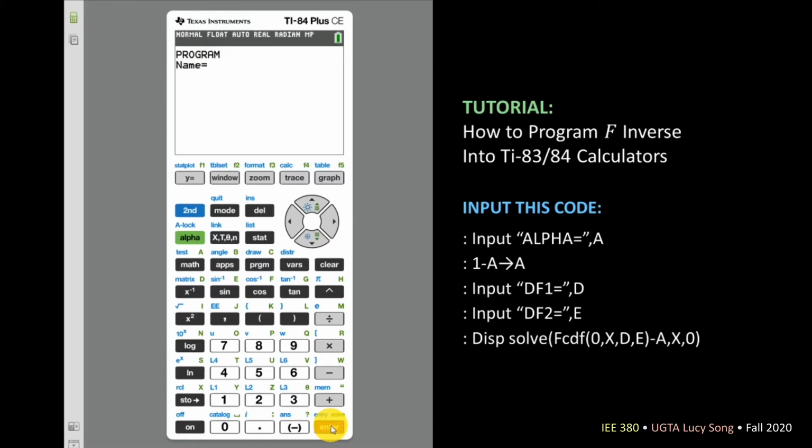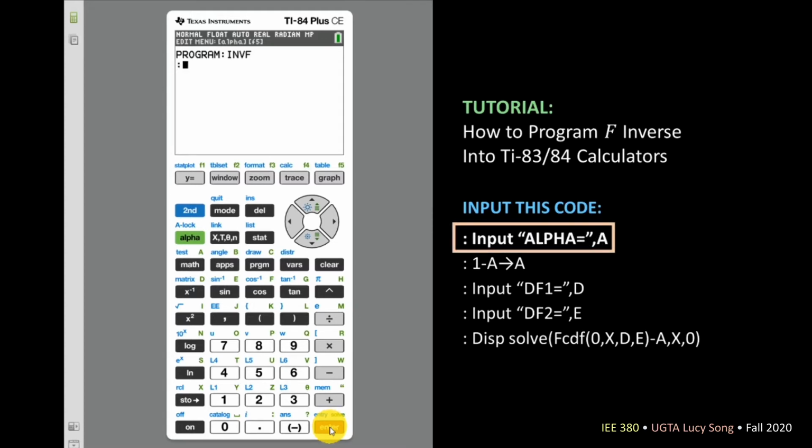Here, the calculator will give you the option to name your function. Technically, you could name it whatever you want, but I suggest putting something descriptive like INVF for short. Once you finish typing the name, press the Enter key. Now we are getting to the trickier part, so please follow closely. You need to input the syntax exactly as shown in order for this to work. Take a look to the right of this calculator. We will be inputting the code under Input This Code line by line.